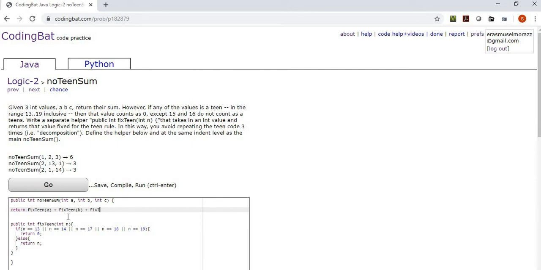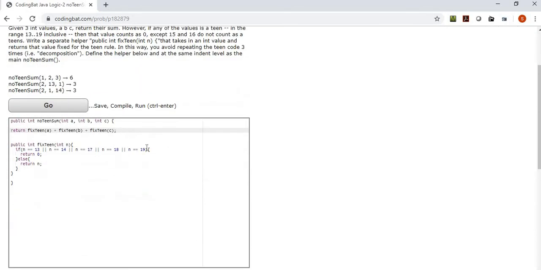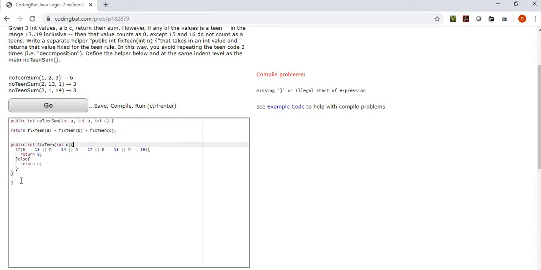The process is called calling a function, or invoking. Invoking's a little fancy. We're going to call fixTeen on C, and I think that should do it. I'm not sure about some of these braces there. Yeah, some of these braces are wrong, I think. Okay, so this is mated with that. This there. Here.